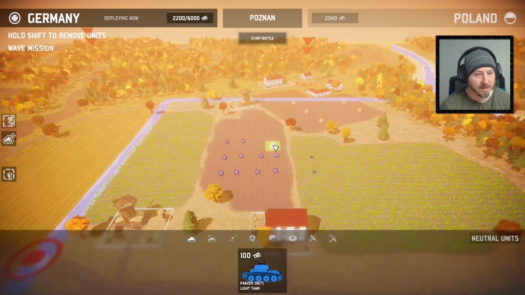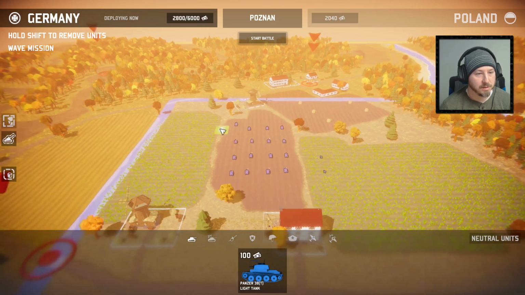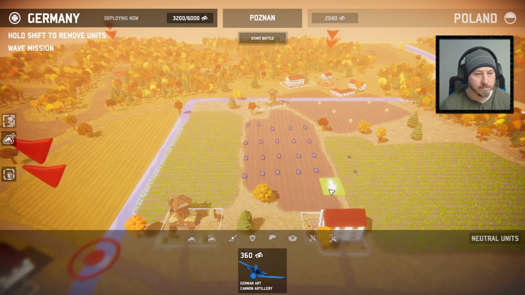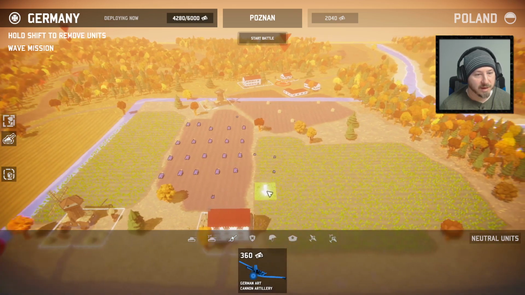We're probably going to need a lot of tanks, so I'm just going to make a whole bunch. So why not? We got the cannon artillery. Let's go ahead and put a couple of those in, just sort of randomly here. Oh, that used up a lot, didn't it?